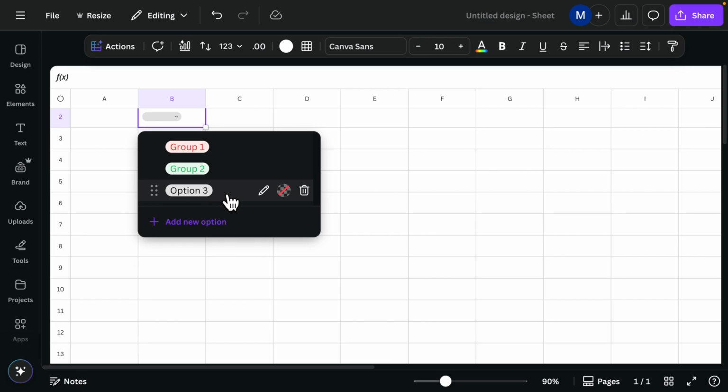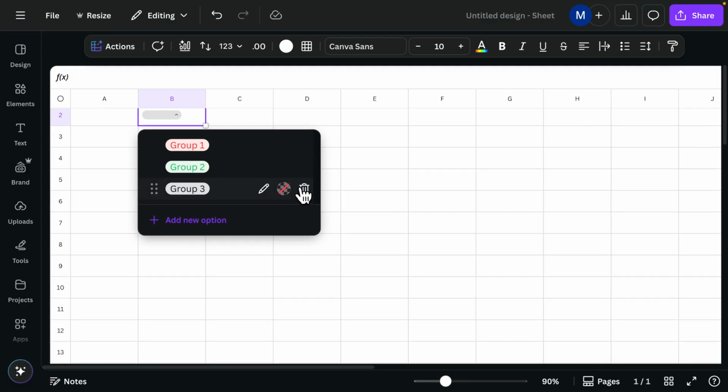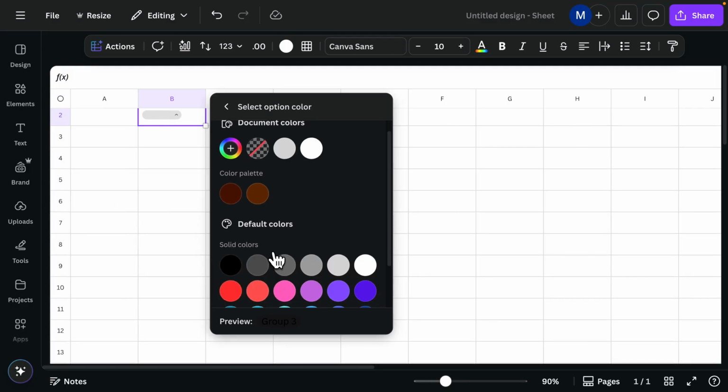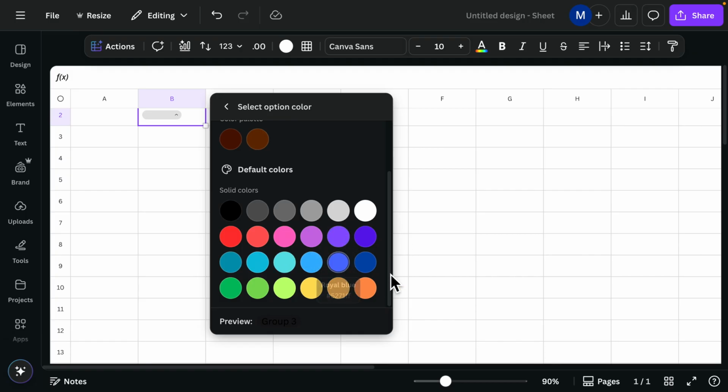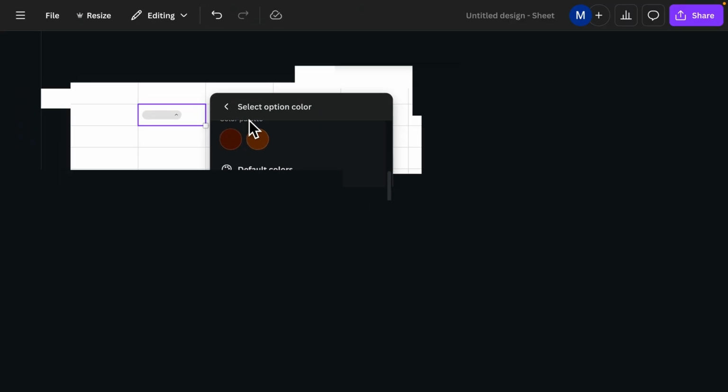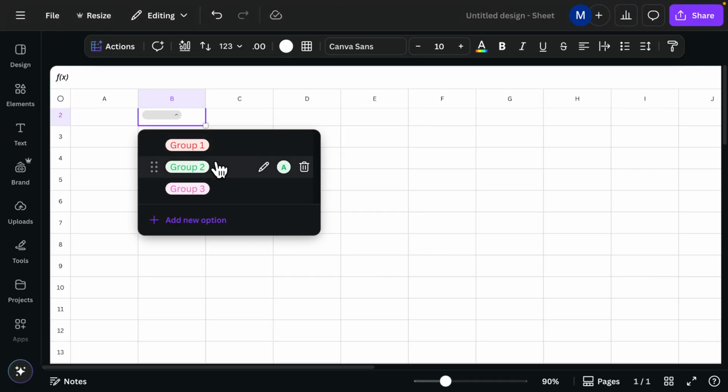third option. I'm going to click here, and then I'm going to type group 3, and then I'm going to press this done button, and finally I'm going to change the color to another color, like pink color. In this way we actually modified all the colors. Now these are the default 3 options.